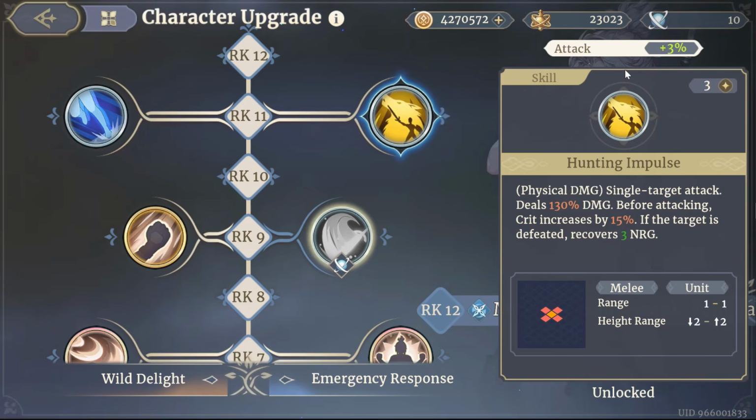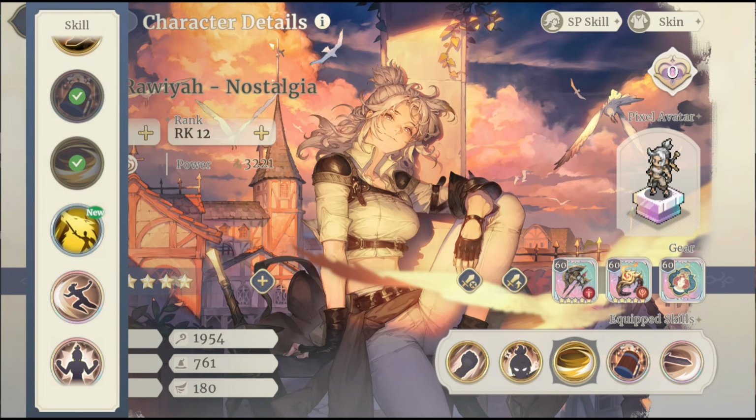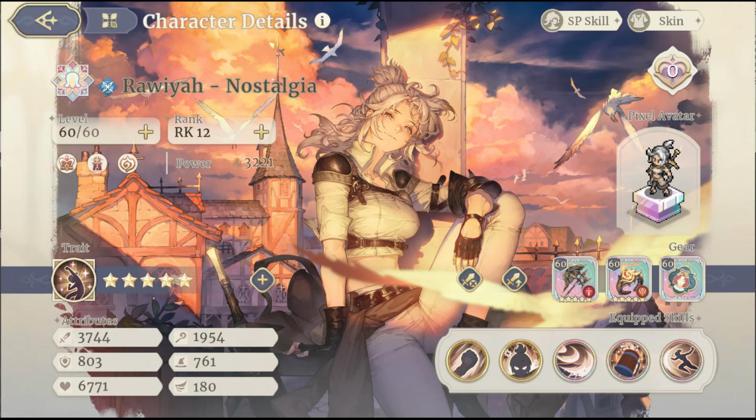To summarize, SP Rawiyah is highly mobile with a great capacity for AoE physical damage output. The main loadouts I like bringing with her are Try the Punch, I'm Mad Now, one of her AoE skills, Have a Drink and either Piercing Clouds or Void Slash.